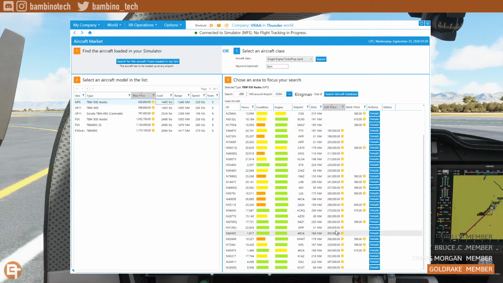Now we got to look at hours too, right? So here's hours. Let's see, 22,000 hours. This thing has 22,000 hours on it. Airframe is considered high for 20,000 hours. So I mean, I can't buy a plane that's good. Here's one here, 229. Ooh, that's actually a good deal, right? E78.